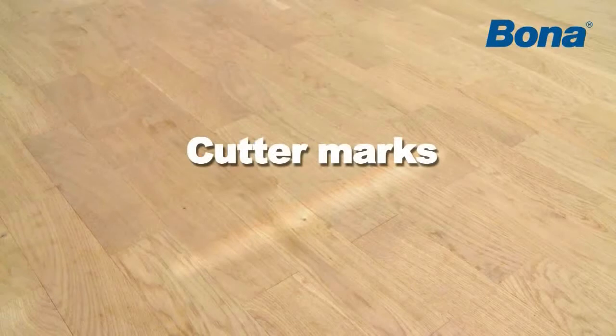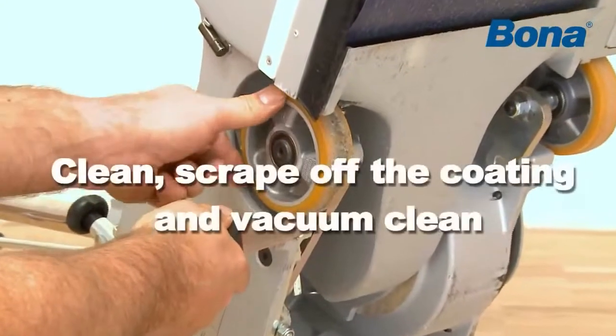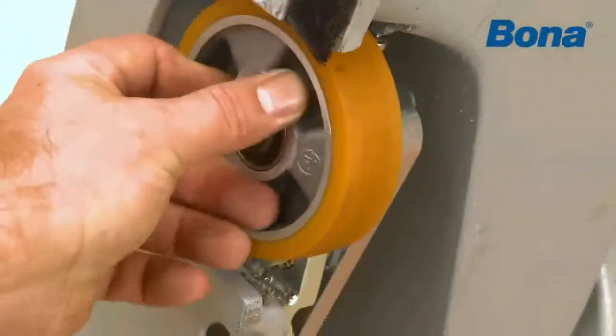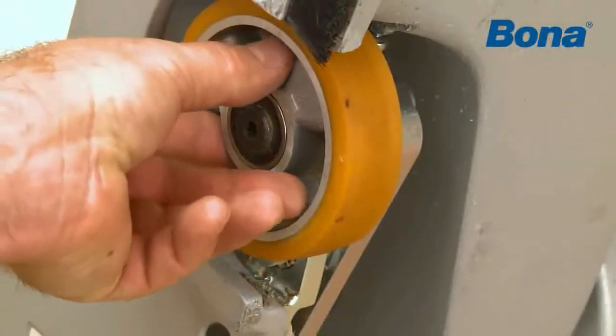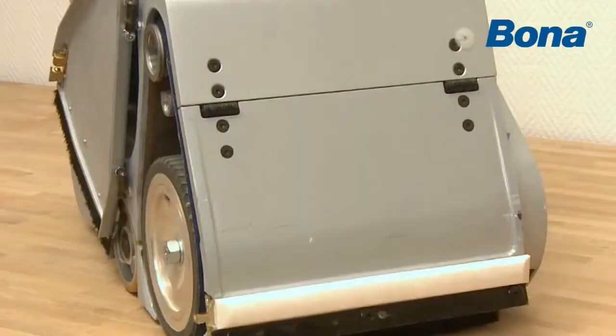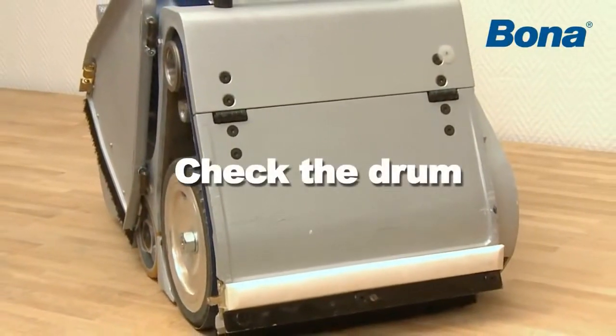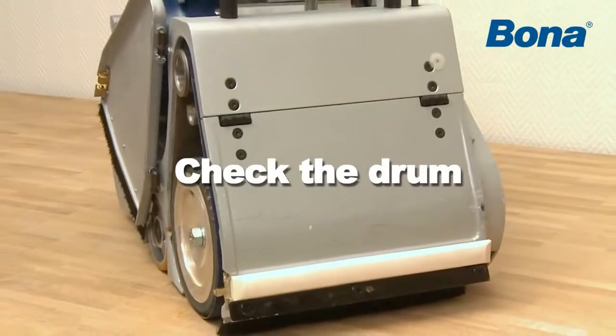Cutter marks. The most common causes of cutter marks may be a flaw with some give, dirt on the wheels, or damage to the drum or fan blades. Clean, scrape off the coating, and vacuum clean. To check and clean the drum and tensioning device, do as follows.